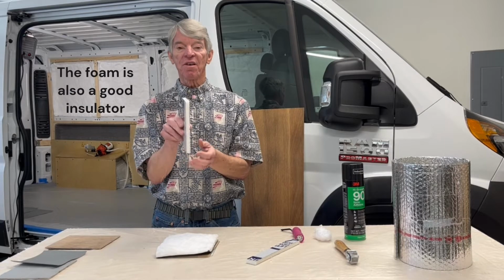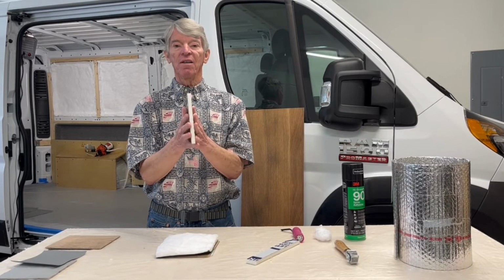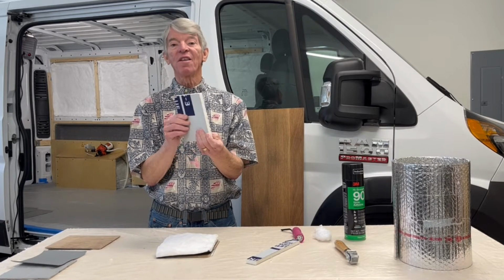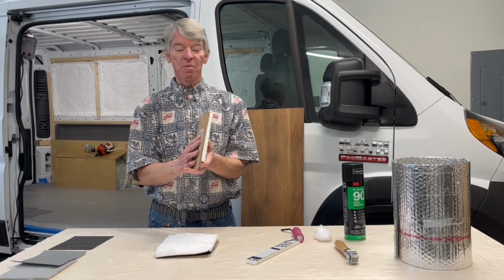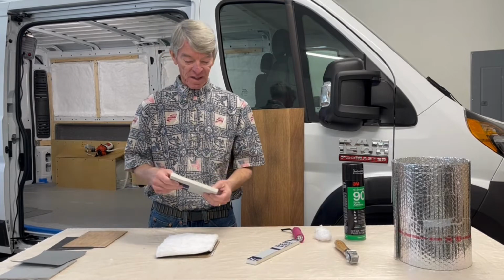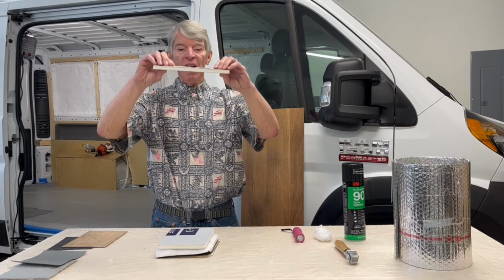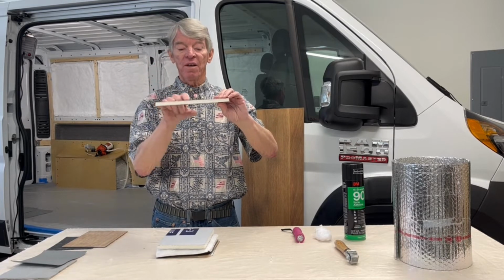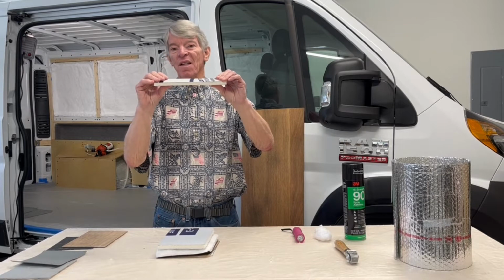So now I've got the next layers of my solution, 1, 2, 3, 4, 5 and 6 are this foam layers. It's not a very strong material, wouldn't work for a wall of a van. But what I'm going to do is glue it to a piece of 1/10 inch wide plywood. I did some experimenting with this material, and it turns out that if you take a piece of this material, this is the metal side, and you try to bend it down, it doesn't bend very well because the aluminum doesn't stretch. On the other hand, the plastic on the other side, if you try to bend it up, it flexes quite a bit. And so it's not super strong.